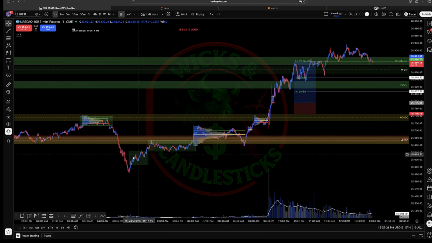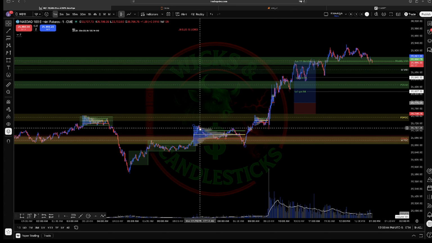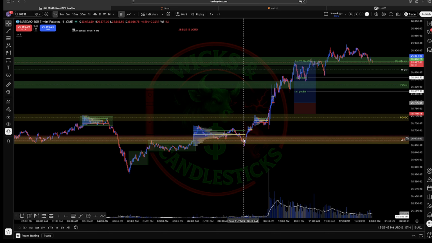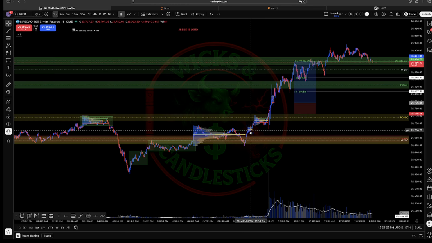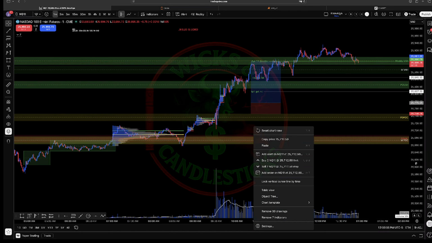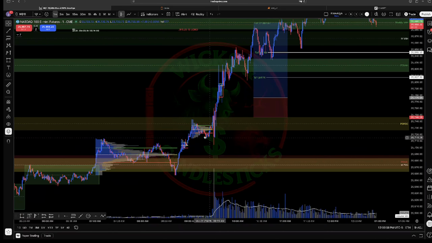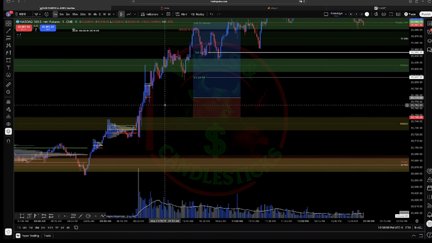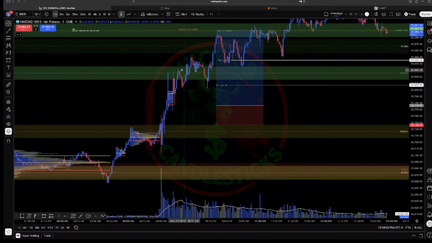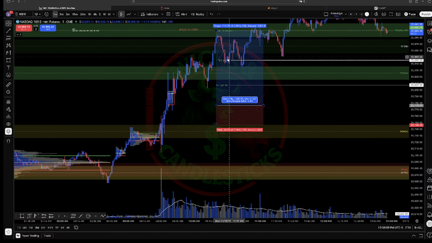So we went from a compression to a balanced market right here into imbalance. Then this right here is a balance, a very small imbalance. Then we went to balance, a very small imbalance. Let me zoom in. You see how balance, imbalance, then it went balance here. Then we had a balance market here. Then we went imbalance, and then balance, imbalance, balance, imbalance, then balance here, imbalance.